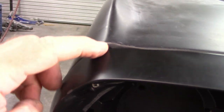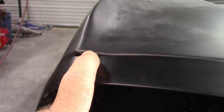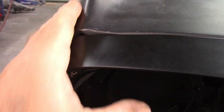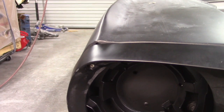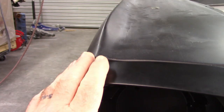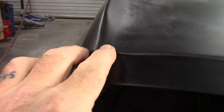Now, what I don't like is that big lump. In the original design, there's kind of a little recess right here. You can just barely see the shadow of it. And that's how they were from the factory. But the fenders maybe had a little bit better shape. So as I look at this, and I'm kind of playing with ideas as to what might work, or what I will probably do, I say, okay, the fender kind of gets fat right here. You can see the crease, and then it just kind of fattens out.